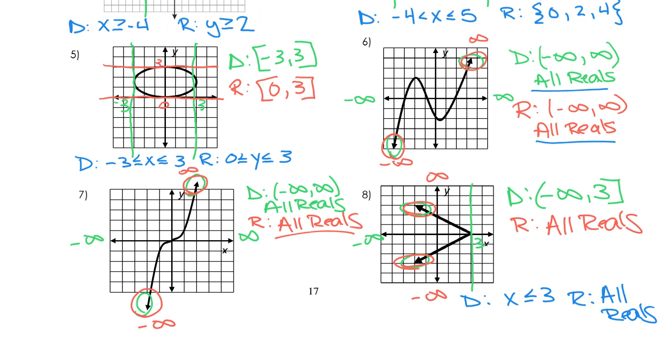All right, that's a little bit on domain and range. Take your time with it, count correctly, and try to do what I did with the horizontal and vertical lines. If you get stuck, circle the arrows, and then tell what direction it's heading towards by writing +infinity or -infinity. It might help you.